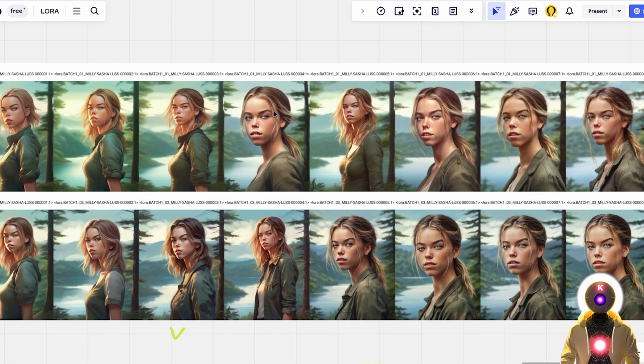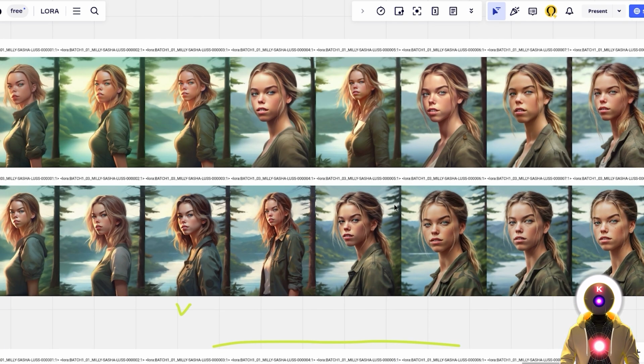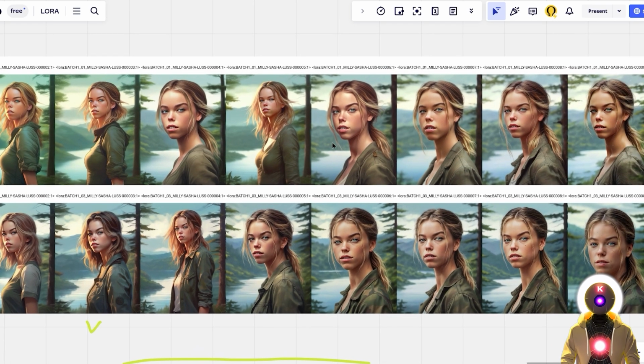Like for example, this model was trained with a learning rate of 0.0001, while this one was trained with a learning rate of 0.0003. And the only difference is that basically the higher the learning rate, the sooner you'll be finished with the model. So for example, if I were to choose a model trained with a low learning rate, I would probably choose a model between 4 and 6 epochs, whereas if I was using a higher learning rate, I would probably choose a model created on epoch 3 or 4. But the thing is that it really depends on each model.